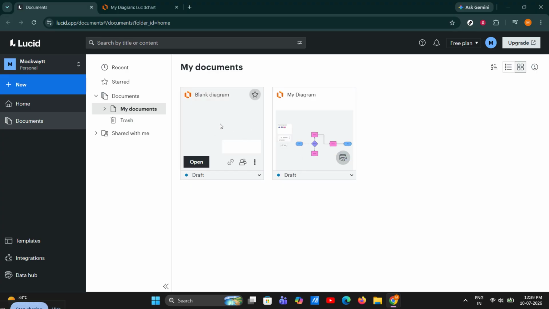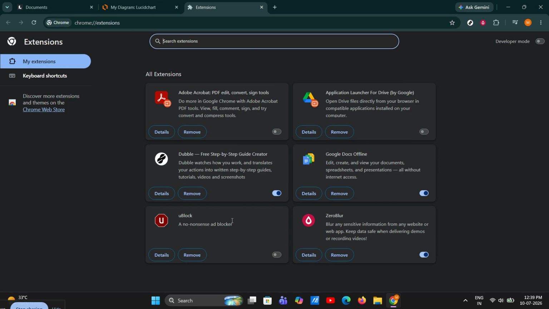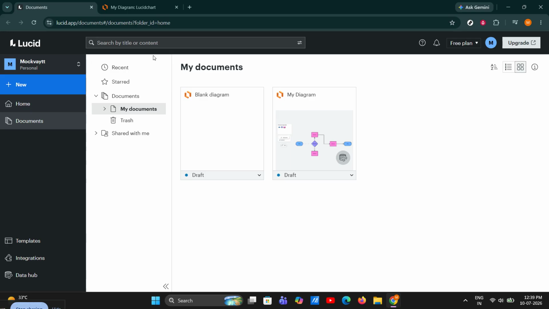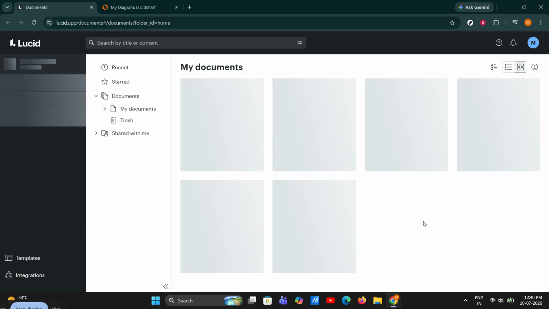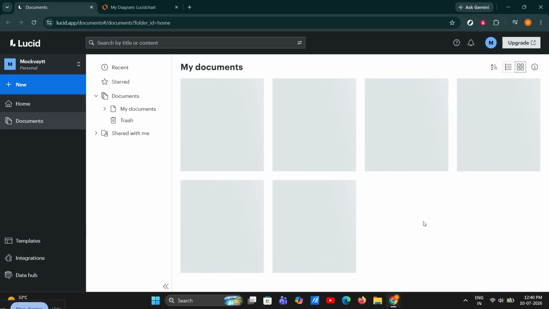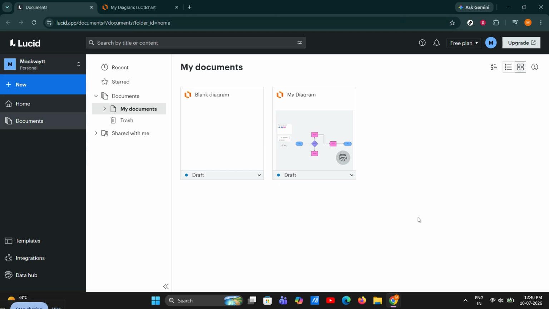If the error is still happening, the next thing to check is your browser extensions. Some ad blockers, privacy tools, antivirus extensions, and script blockers can interfere with Lucidchart's features. Go to your extensions manager and temporarily disable them one by one. After disabling each extension, refresh the Lucidchart tab and see if the error goes away. This step is important because sometimes only one extension is causing the issue, and it may not be obvious which one until you test them individually. If you find the culprit, keep it disabled for Lucidchart, or add Lucidchart to the extensions allow list.